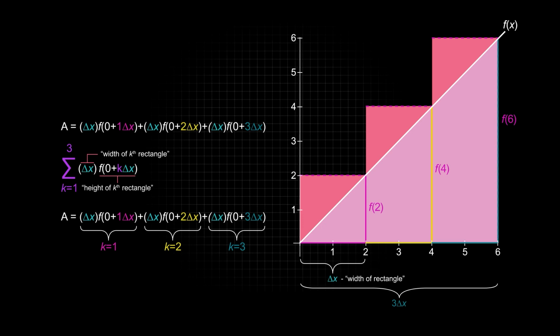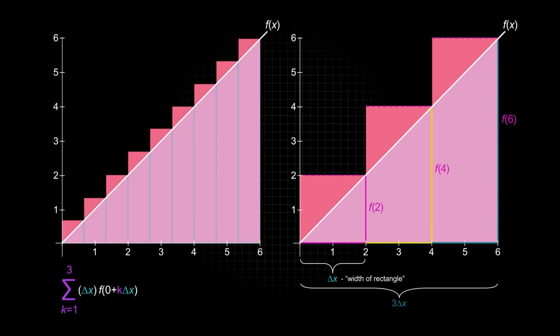Now, the good news is that we're actually basically done for the n rectangle case. If we look at what changes when we move to n rectangles, we can use the same notation, and really the only difference is that k will go from 1 to n instead of 1 to 3 for the 3-rectangle case. This is really because most of the changes are getting sort of secretly hidden by that delta x notation, so we'll address that in a moment. But for the n rectangle case, for the right endpoint approximation, we finally get the formula: the sum, k going from 1 to n, of delta x times f of 0 plus k delta x.